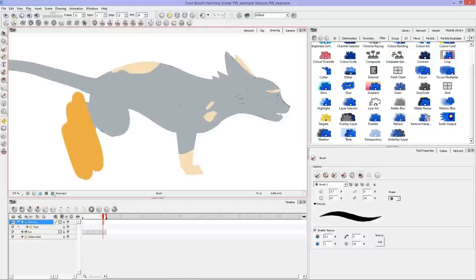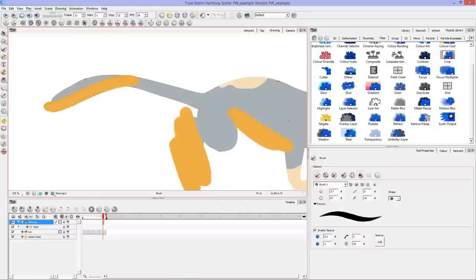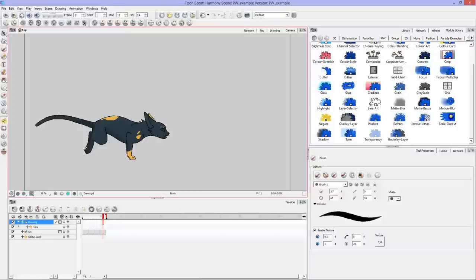Okay. So, in the drawing, it's just showing up as these blotchy little lines. I'm painting exactly where this is. But because this is connected to the tone, and that is connected to Run, what it's actually doing is acting as a clipping layer. And now you can see that in the camera view, there's actually some shading there. And I can even come in here on the camera view and edit this a bit if I get on the right layer.